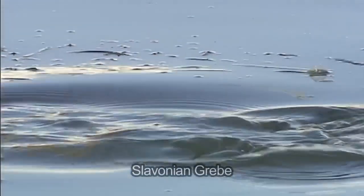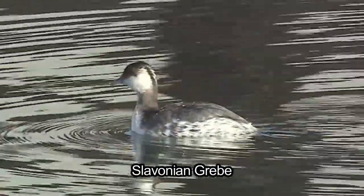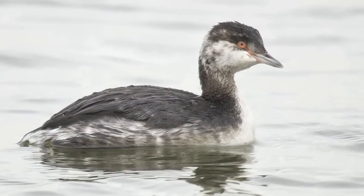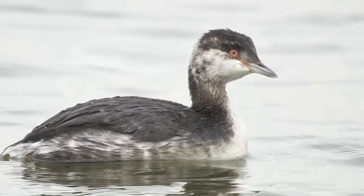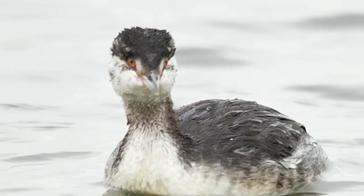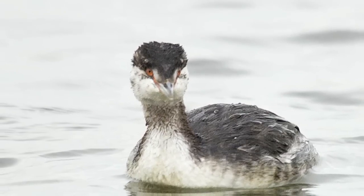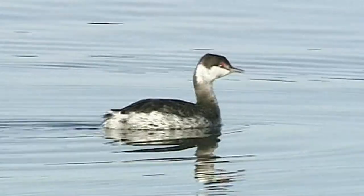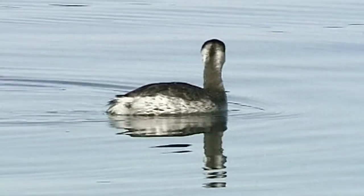Slavonian grebe is the most common of the two, with some 1,000 to 1,500 birds in any winter, almost exclusively on saltwater habitats. Although only slightly larger than little grebe in body size, the whole bird appears much more elegant, with a longer body, more like a miniature great-crested grebe in fact. There is a crisp black cap and a stout dagger-shaped bill, which does have a pale tip which is often visible at surprising distances. The head shape is domed or gently sloping, with the peak at the rear of the crown, and the cheeks are shining white and extensive, almost meeting at the back of the head, leaving just a narrow black line at the nape.